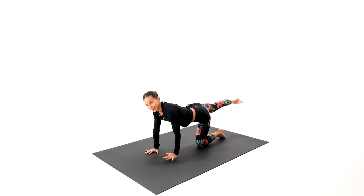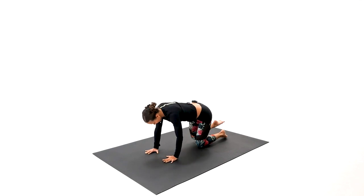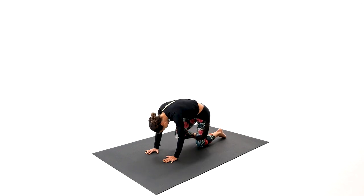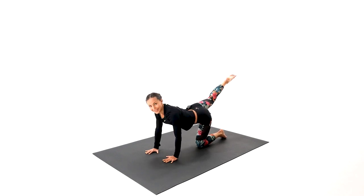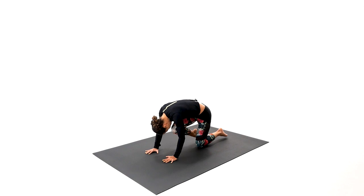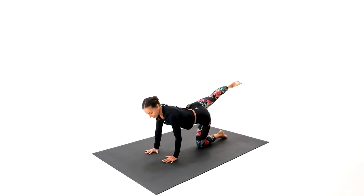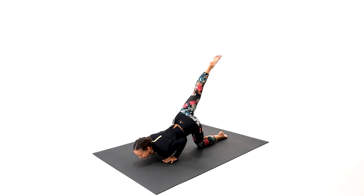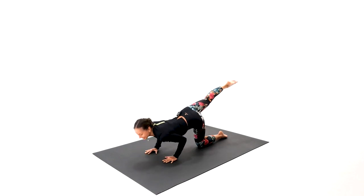Go ahead and take the hand back on the ground for knee to the chin, chest, or even nose. All the way 2. Exhalation. 3. Exhalation. 1 more. We're ready for the push-up. Waking up the arms, bicep, tricep, shoulder, and back. 4, 3, 2, and hold.